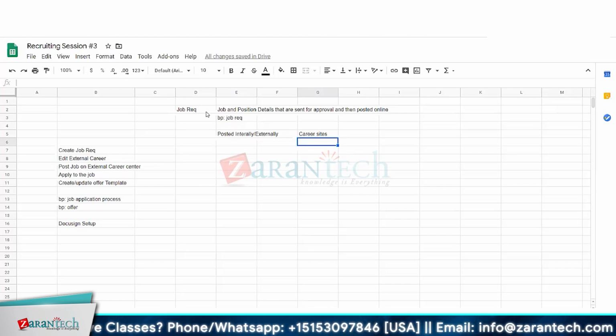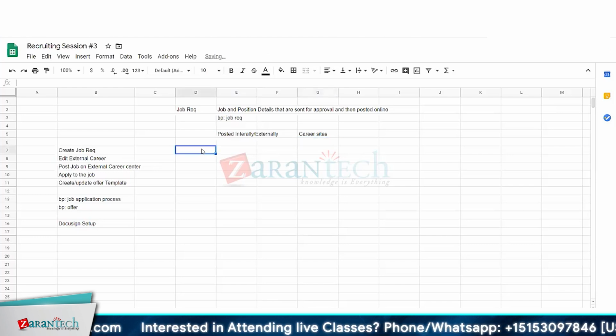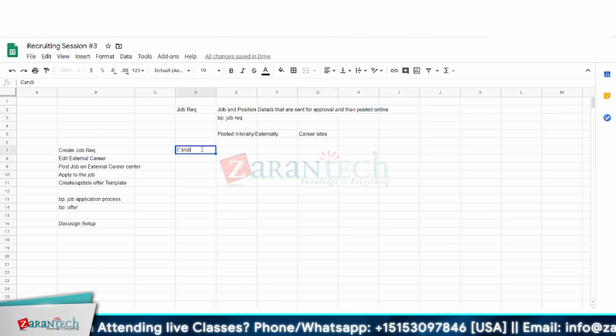So at a high level, job rec is created and is posted internally and externally on those career sites, and then obviously the candidate has to apply.